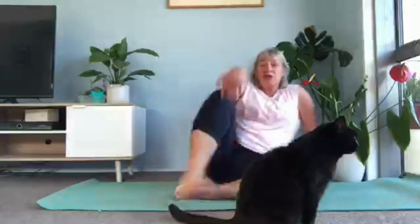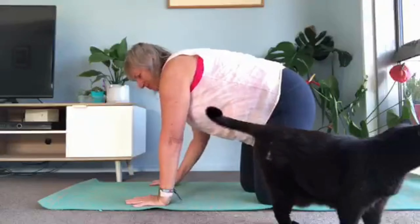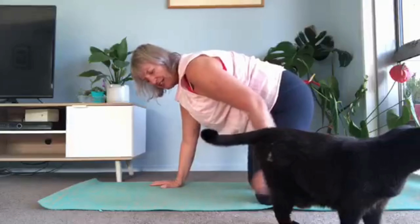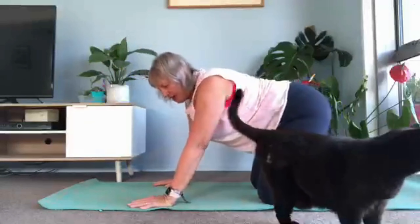We're going to stretch and move your body. We're going to feel good afterwards, and you know that if you commit to small daily changes then you will make the changes you really want in your life. So let's get started. We're coming over to tabletop with hands and knees and feet on the floor. Spread your fingers wide. Have your shoulders over your wrist creases. I've got my toes tucked under, giving my toes a bit of a workout, and let's begin with two big circles of our hips each way.